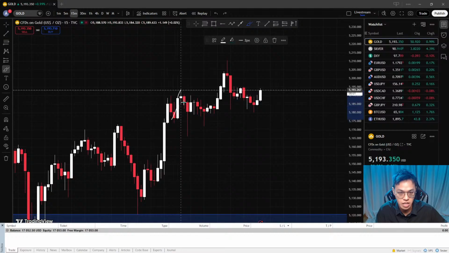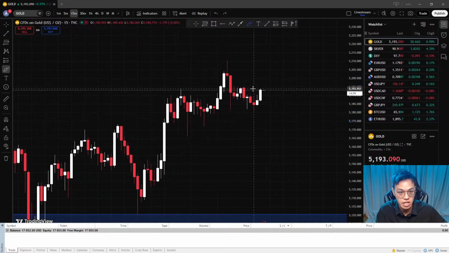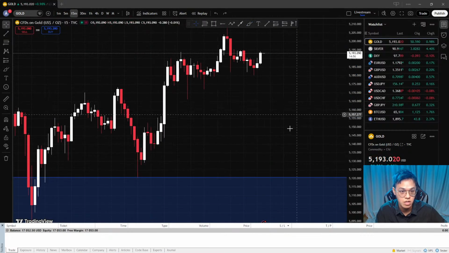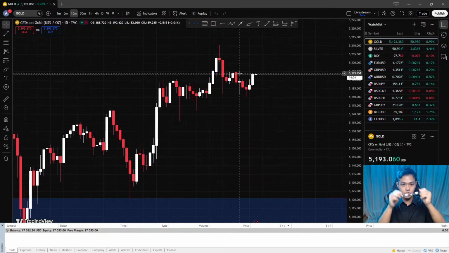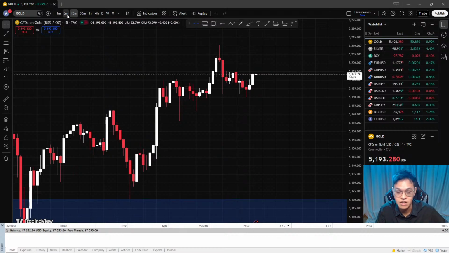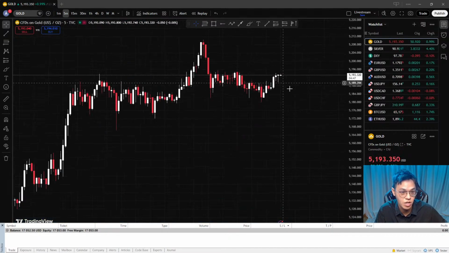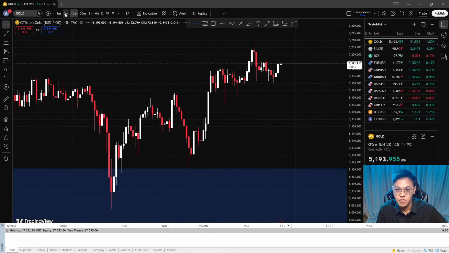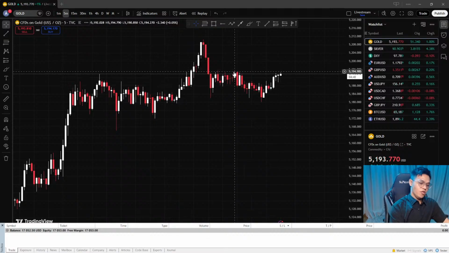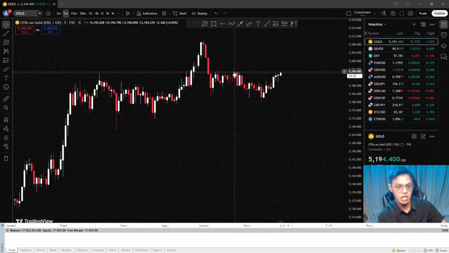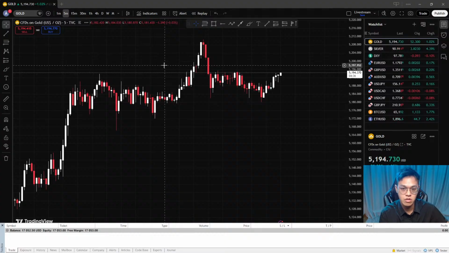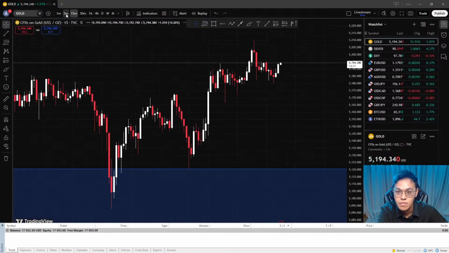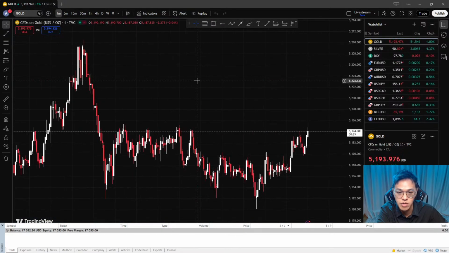The price is moving sideways, but it is also keep going up. So all this information shows me that the price wants to go up more. So for me I will look for a buy, for gold. Here's my bias. My bias is a bullish bias.